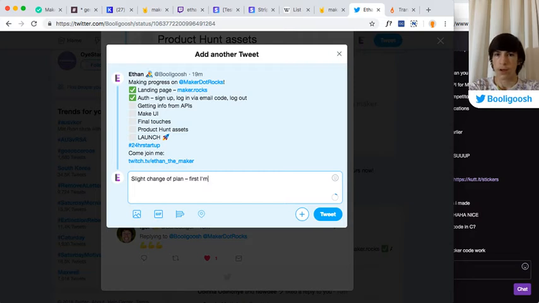First I'm going to create a cloud function which sets Stripe metadata.